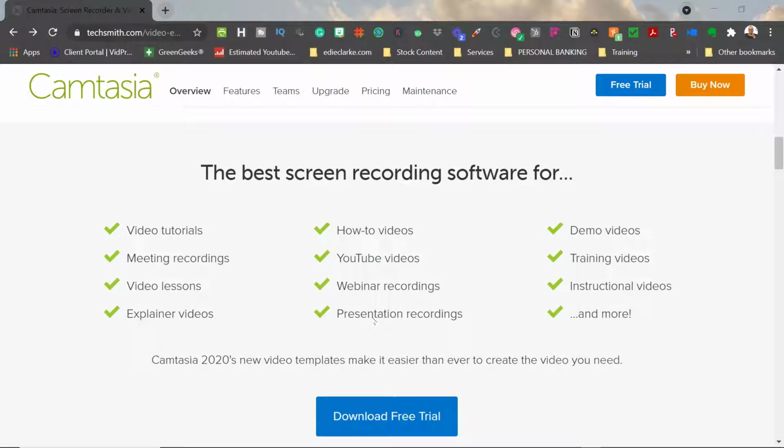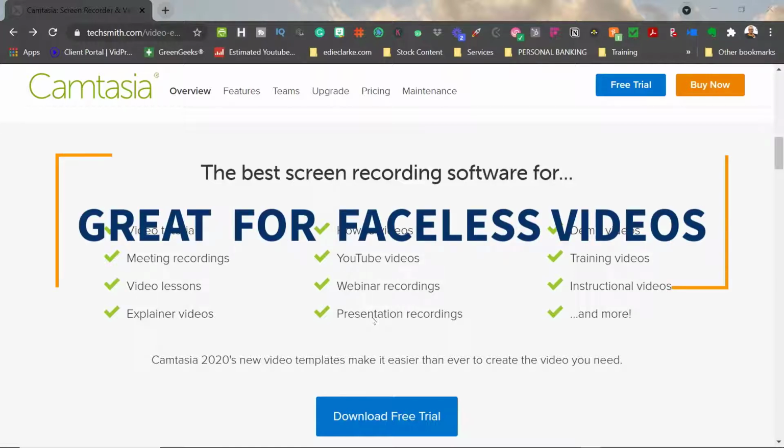It's ideal primarily if you really want to do screen recordings. Right now I'm probably talking to people who are DIYers. They're interested in doing stuff themselves. They don't want a software platform that's super complicated or that they have to go to school to learn. You don't need to do all of that, even though Camtasia does provide you with great tutorial videos on how to create your videos. It's pretty much plug and play. Once you start using it, you can figure out exactly what you need to do. You can do very simple videos, or you can do somewhat complicated videos with graphics, motion graphics, and things of that nature.